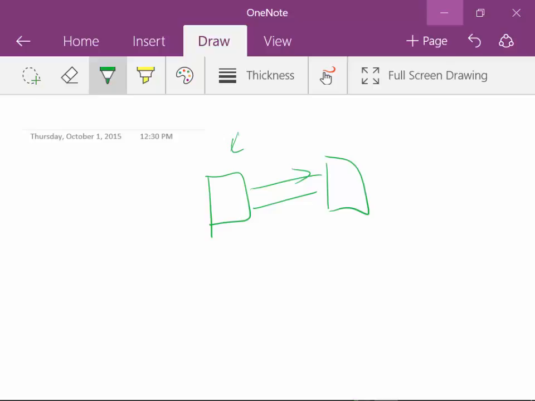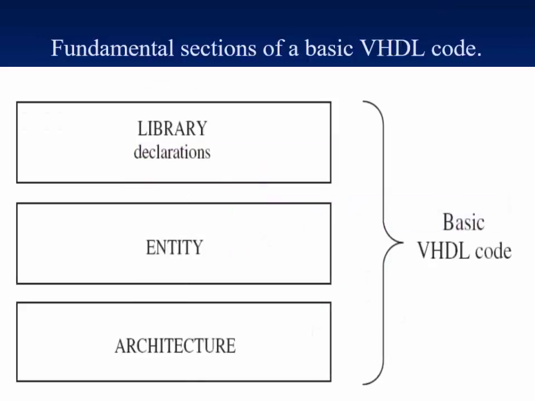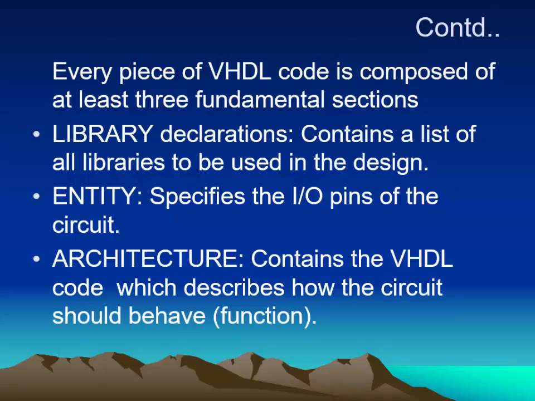So if we want to interconnect it to other things using the block schematic editor, because we can do a VHDL subdesign and stick it within another circuit. Before we did a schematic and then we stuck that in and had multiples, we could do the same thing with VHDL. We can design, and this next discussion actually gets into that. But we can design the libraries list of all the libraries we used. That's fairly easy. Specifies the I/O pins of the circuit is what the entity does. And then the architecture is the heart of any VHDL description.